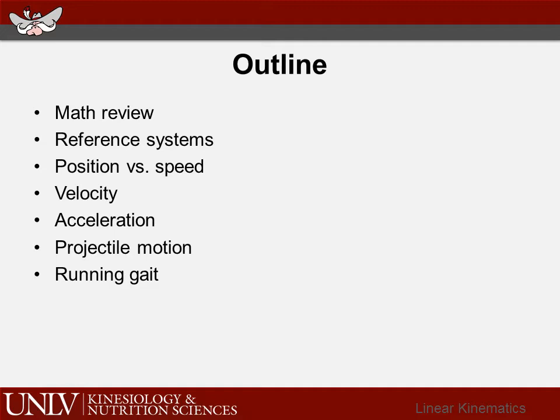We'll go over what reference systems are. We'll talk a little bit about position, velocity, acceleration, projectile motion, and running gait. Now that's a typo up there, position versus speed, but I don't feel like going back and changing it. But just know that it's just position right there. That speed would be down on the next level with velocity. But we'll go over that here in a second.